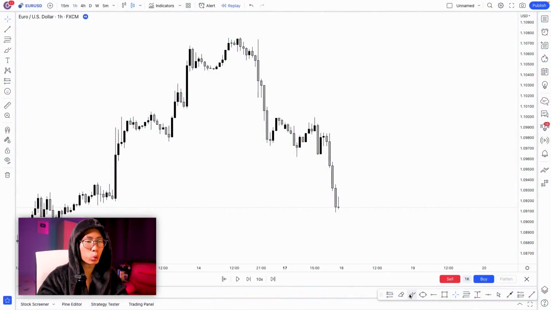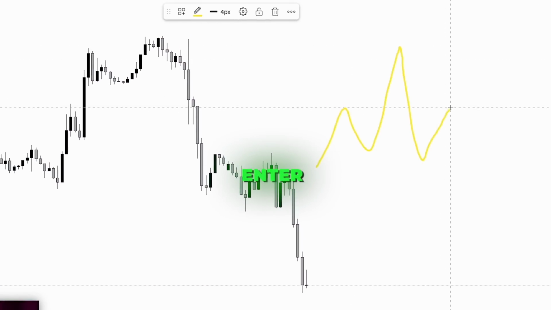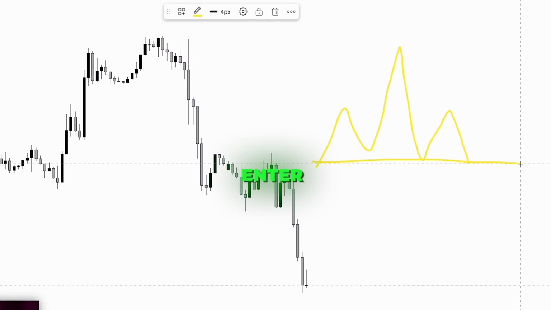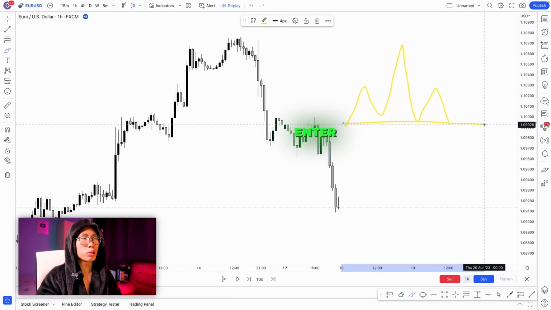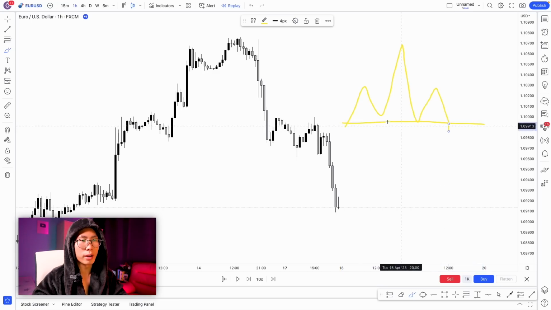As simple as that. Now the third hack is on heads and shoulders. I believe that most of you watching this will know how to trade heads and shoulders. You know the basics. Basically, you want to enter when price breaks through the neckline, which is right here, right? That's what most of the textbooks say. Most of the internet is telling you to enter when price breaks through the neckline. Right here, this is the neckline. Break through it, then you enter for a sell, right? Because this gives you more confirmation and more confidence that price is going to go down.